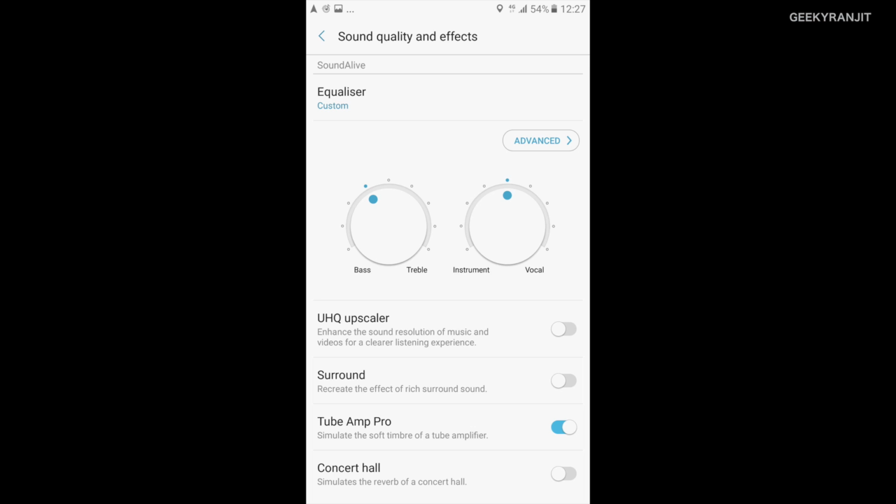Now moving to some of the other things that I did not like with this phone, that is the cons. This might not affect everyone, but if you are a person who listens to a lot of music via the headphone jack, I simply did not like the audio output from the headphone jack. I tested it with a variety of headphones and the sound output was very flat and sort of lifeless. But to give credit to Samsung, they do provide you software options where you can adjust the bass, tone settings and all those things. I did play with it a lot, so that improved the sound output a little bit. But still, if you're very particular about the music output from the headphone jack, I simply did not like this device.